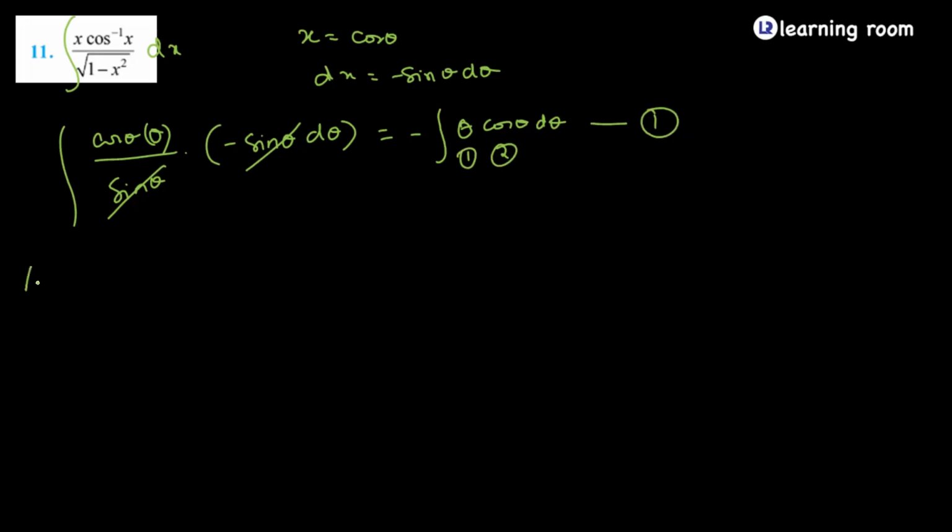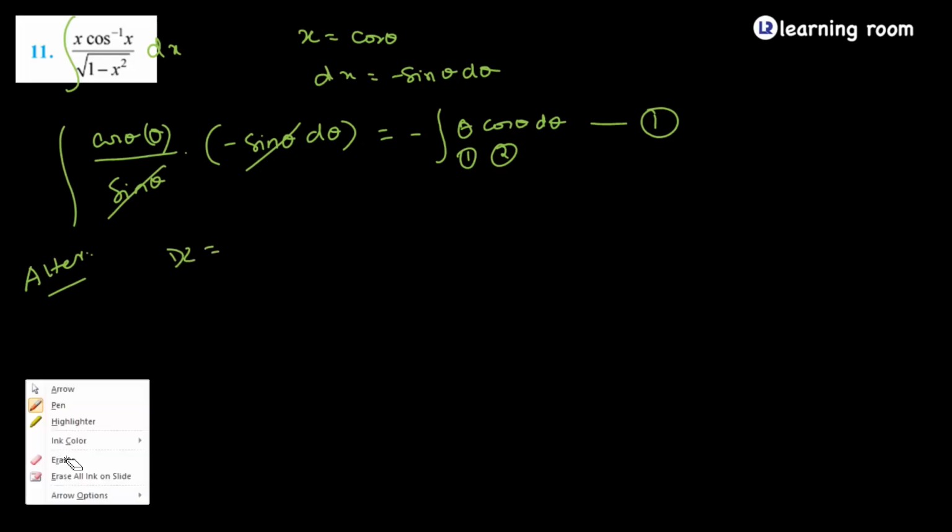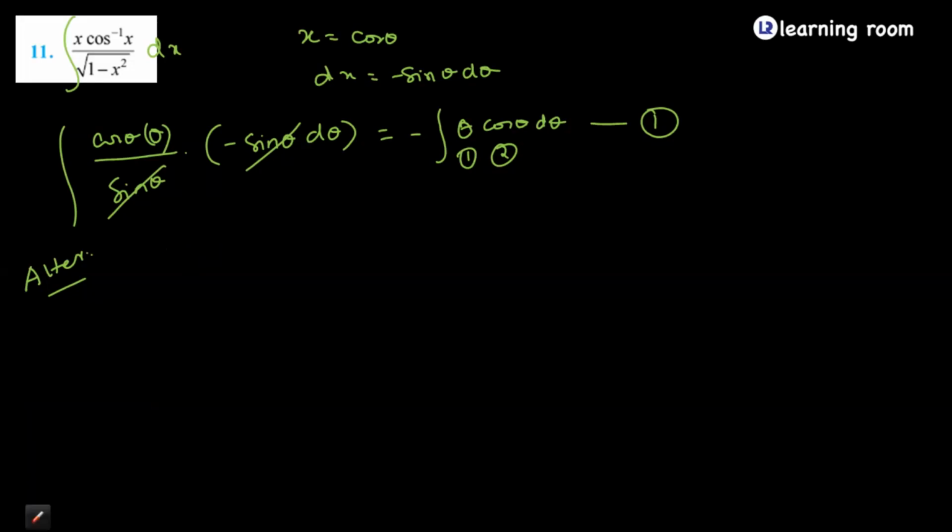Now, another question that I need to ask is, am I supposed to substitute? Sir, you told me that wherever I have 1 minus x square, I can substitute cos theta or sin theta. Then why are you substituting only cos theta? Can we solve the same problem using sin theta? Can we try and see? At the max, what will happen? We'll get stuck. That's it. But see, if I put x is equal to sin theta, I'm clear that dx is going to be equal to cos theta d theta.